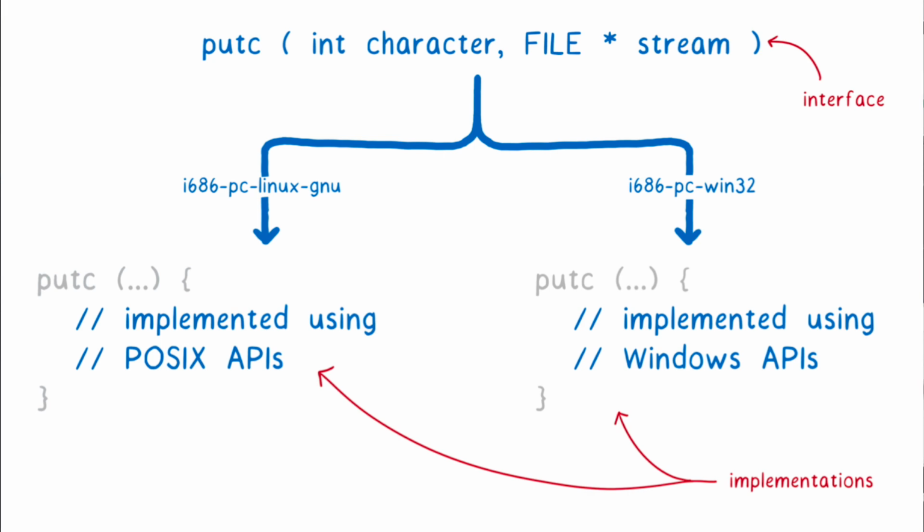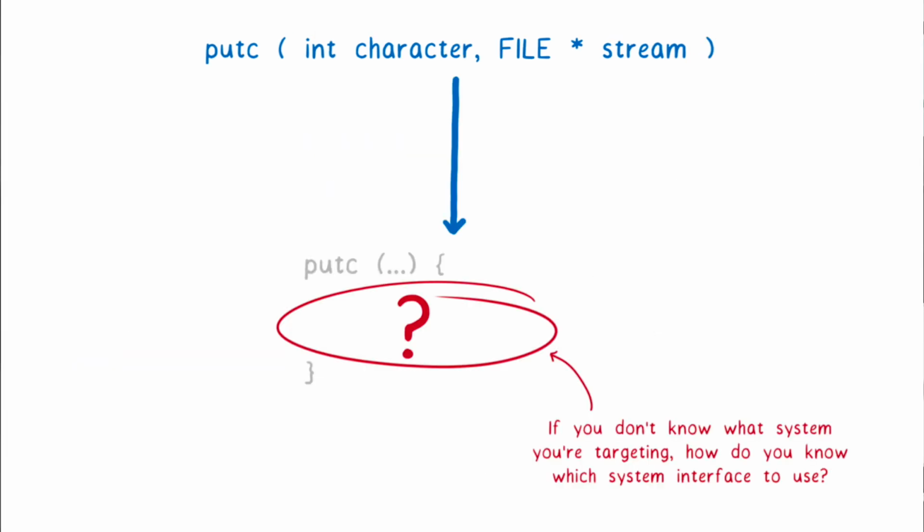This poses a problem for WebAssembly, though. With WebAssembly, you don't know what kind of operating system you're targeting, even when you're compiling. So you can't use any single operating system's system interface inside of the WebAssembly implementation of the standard library. So this is why we need a system interface for the conceptual operating system, not any single operating system. But we don't have that system interface, or we didn't have it before. But there were already runtimes that could run WebAssembly outside of the browser, even without having the system interface in place. So how were they doing it?